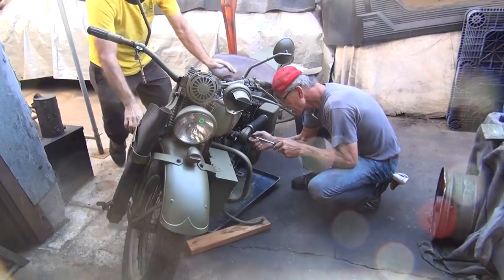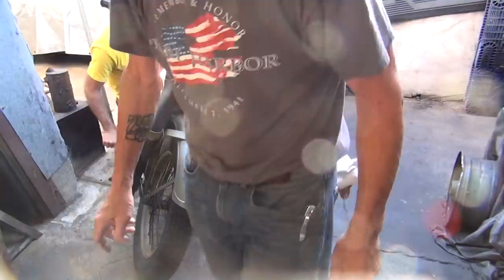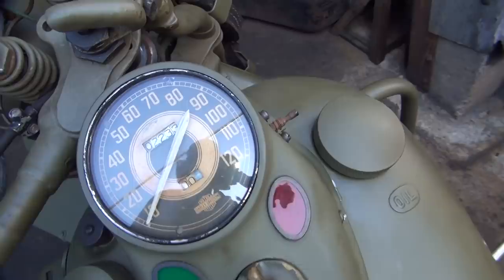I suggest you trailer this bike to make that ride. Well, the one in El Paso, I will. You're not going to ride up from here to El Paso? Just checking the mileage. How many miles are on it? It should be zero.